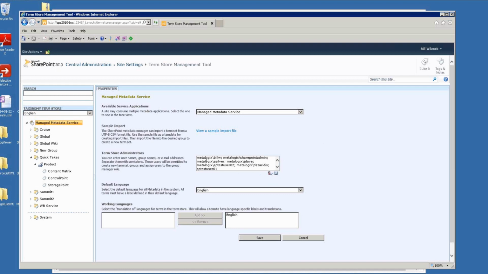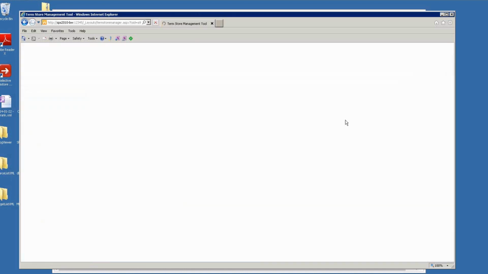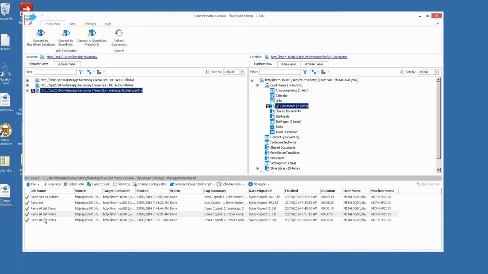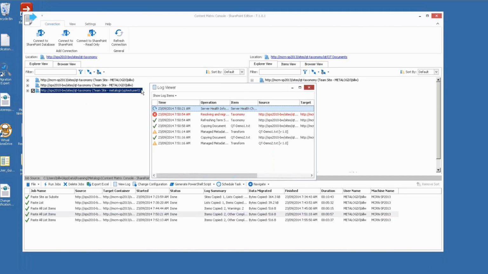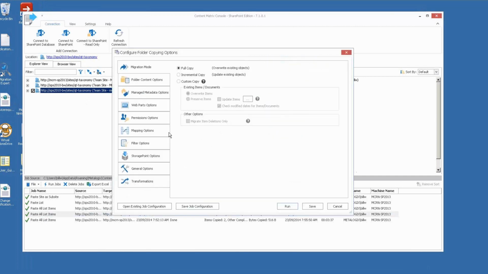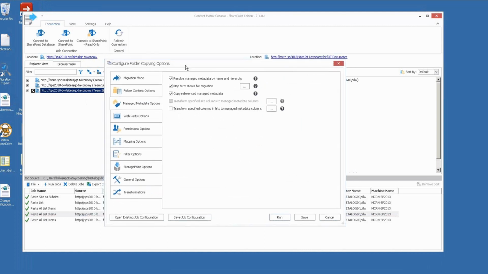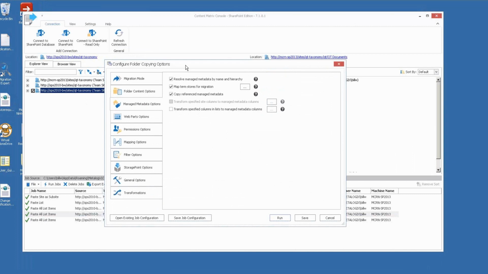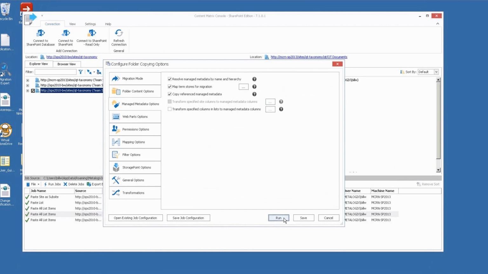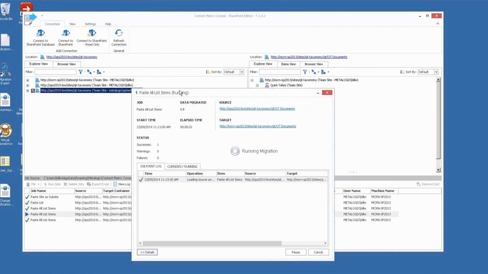So I would need to add this user, and now I could basically go back and recopy. Let me make sure that's the right one. I could do the recopy on this now, and that should resolve that issue. Now, it's a very common issue. Both source and target, the connecting account on source and target need to be term store administrators to that particular term store. So now it's successfully done that part of the job. And this is the part where, when we're copying reference managed metadata, it takes up a little more time. So it's a little more of a performance hit when copying the reference managed metadata.